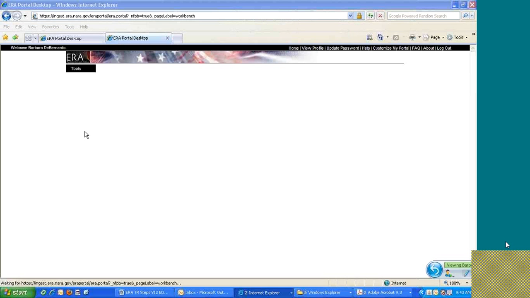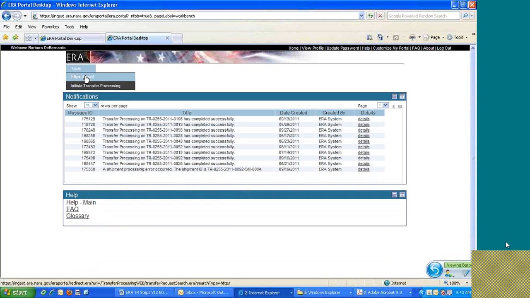And if you're ever confused about where you are, the ingest site only has Tools as an option. The other one, as you notice, has search, create, and then tools. So it has two options under here. Again, this is only for the HTTPS. The first thing you have to do is upload it, and then you have to actually transfer it. So we're going to go ahead and upload the one we just created, 109.